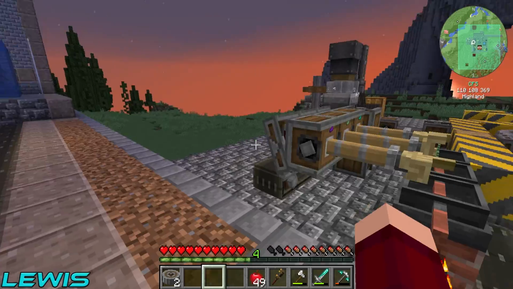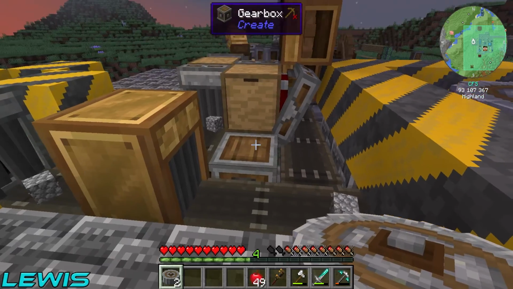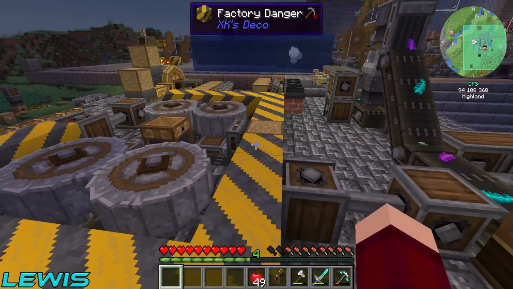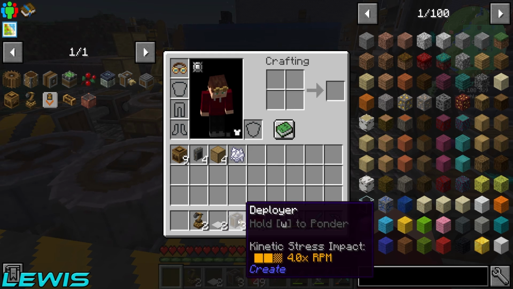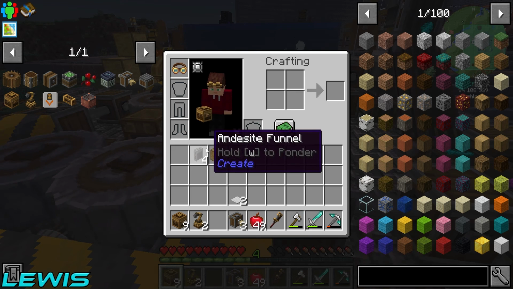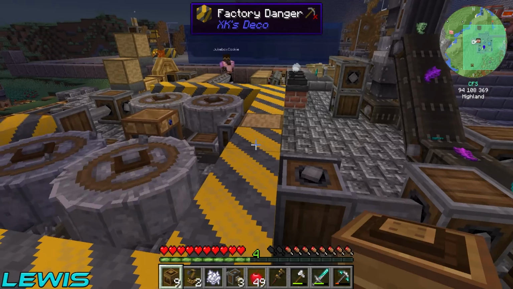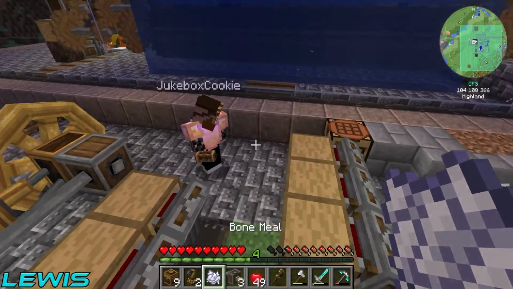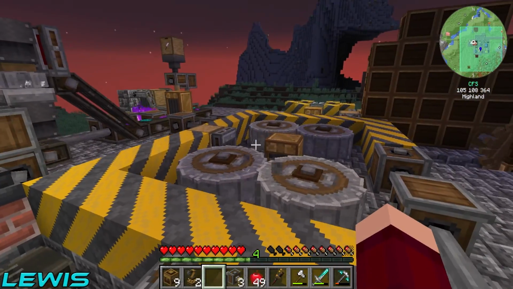But I've got some of the stuff in my inventory that we're going to need for this whole thing. Let me just throw those back on there. So what I've got is some mechanical arms, some deployers, mechanical crafters, sight funnels, oak drawers, and two pressure plates, but I think I only need one. You've got it all. Too eager. I know. The only question left is, where are we doing this?